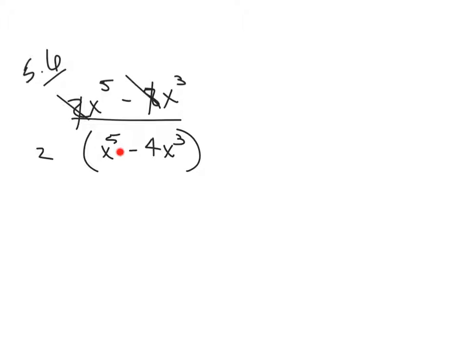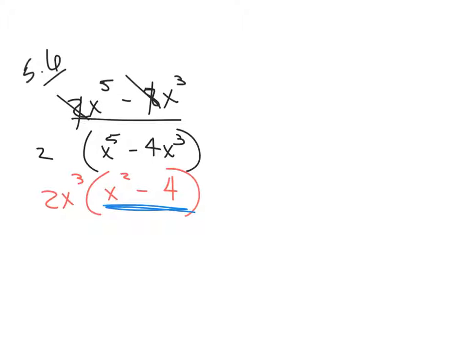Alright, now let's look and see if we have anything else in common. I have a 3 here on this x, and I have a 5. So the most x's I can pull out is 3. And I'm left with an x squared minus 4. Okay? So I look here and I say, okay, I can pull 3 out, leaving me 2. Here I can pull 3 out, leaving me nothing. Alright, so I've got that. And so that is factored.